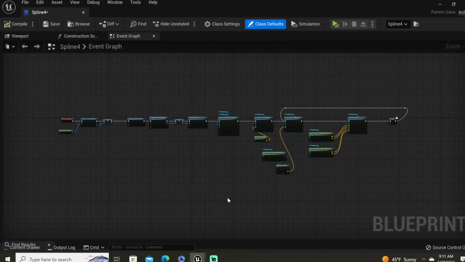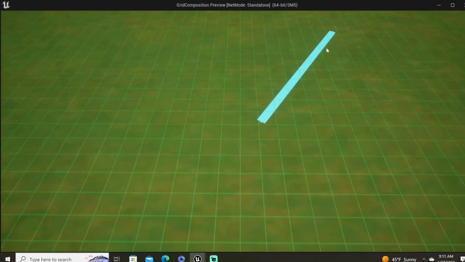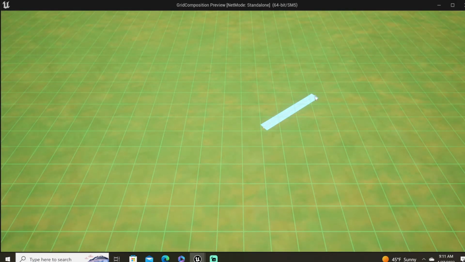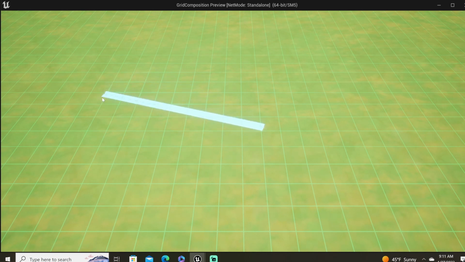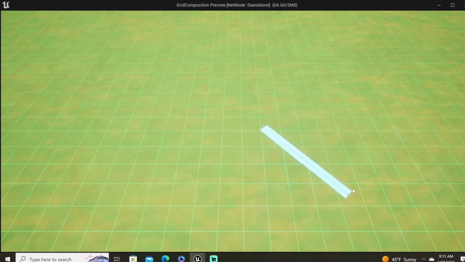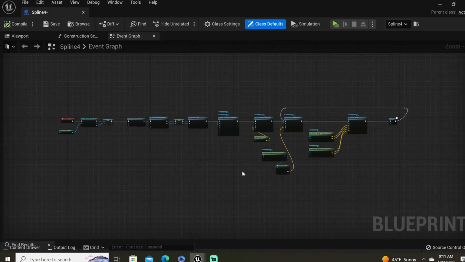In the first video, we learned how to get a spline operating at runtime. We have a simple spline actor that's placed in the world, and wherever we move our mouse cursor, the spline and the spline mesh follow along. If you haven't seen the first video on using splines at runtime, go on ahead and check that out now, as we will be expanding off of the work that we have already done.